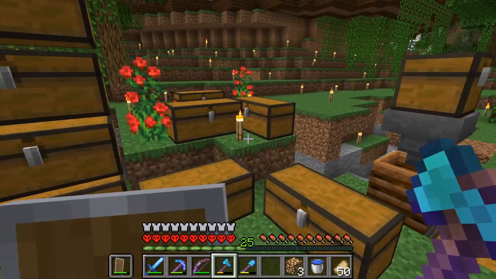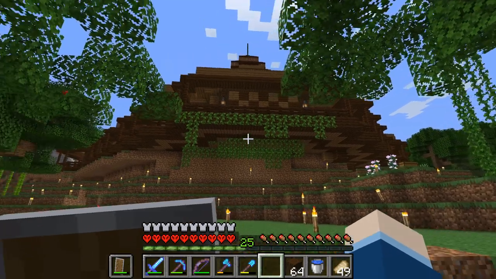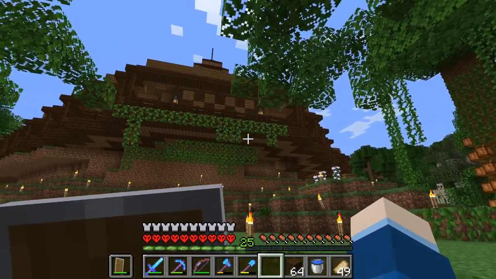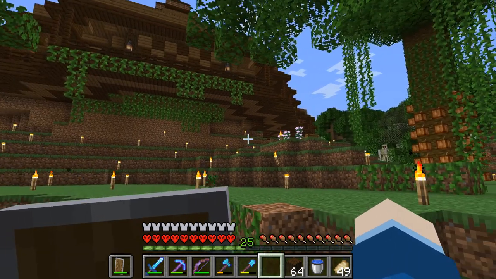Now then, I have a lot of resources here. Got some glowstone. I don't know if it's enough. Not enough for the entire project, I don't think. But it's enough for this one small space. Right. So I want to build a path going around this building, and I'd also like to build sort of a cliff edge on the other side of it. And I think that's going to look pretty cool.